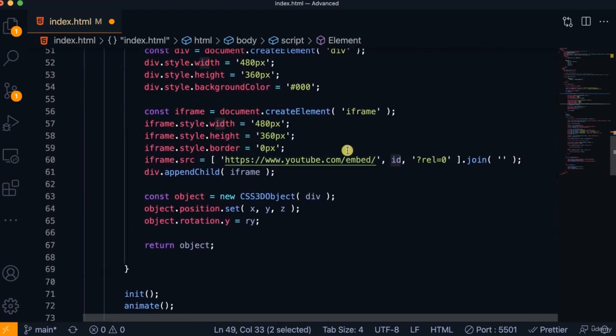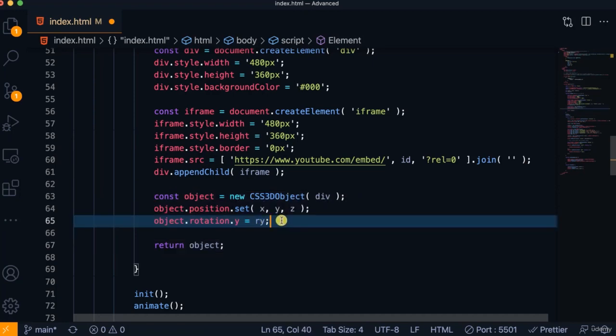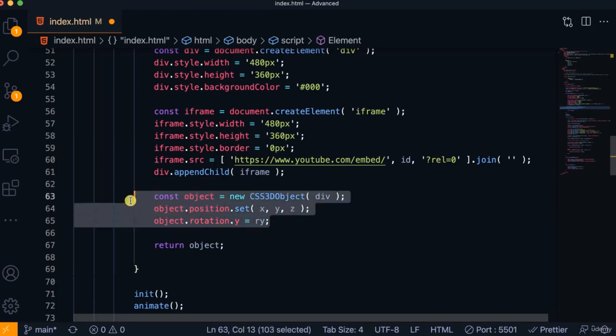So right now what we're going to do is embed a YouTube video using this line, and we will add the ID that will enable us to have a video that we choose. And here we establish what the object is. We're creating an object that's three-dimensional. We have the XYZ coordinates, and we also establish a rotation. You see, the RY determines that the object will be rotating depending on certain degrees. If we make all the objects look in the same direction, there would be no rotation. The RY enables us to rotate that object.